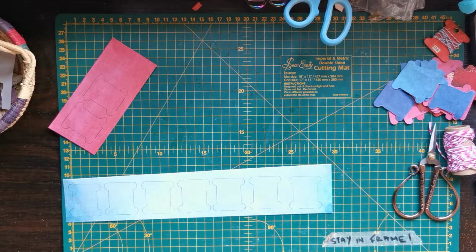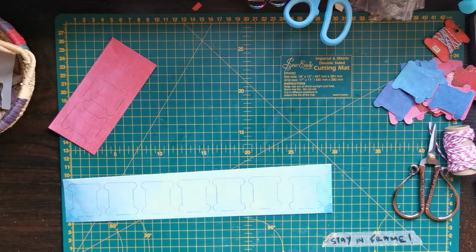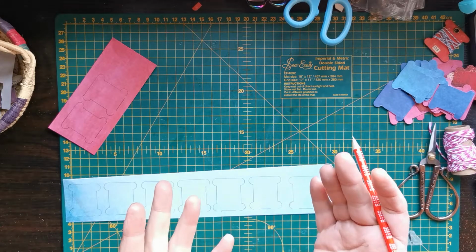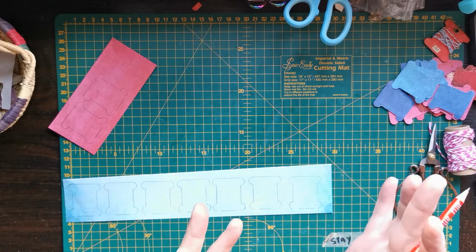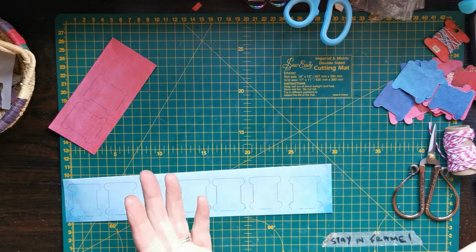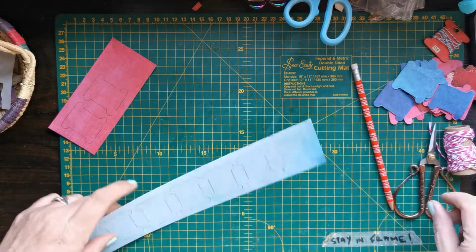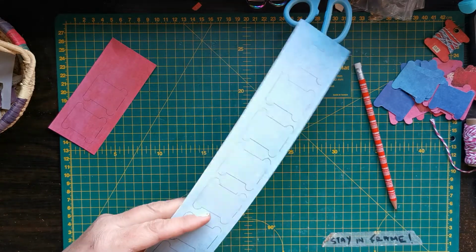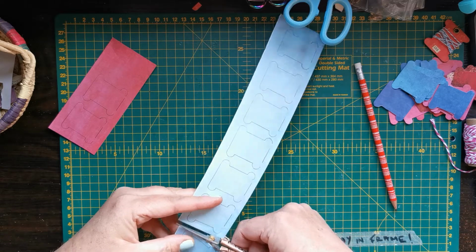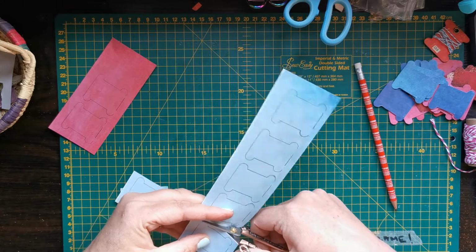I'm thinking about maybe on the back actually doing a tree, because the journal cover is basically, I'd say, at the bottom of a garden. So you've got your wildflowers, your bumblebees and things like that. And I was thinking about doing a nice tree, and maybe a picket fence along the back cover, so it's different scenery going all the way around. All right, so I'm just going to slip them up, but you'll catch my drift once we start doing it, I hope.